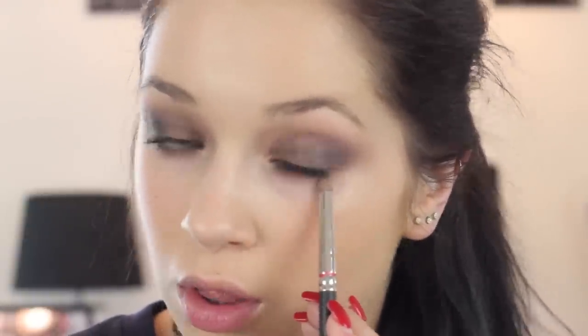Satin Taupe — another goodie. I love this shade. I'm really just focusing it on the outer third of the eye — lid, corner, crease — super messy. Just really deepening it up with a black. I think this is Smut by MAC, but you can use Carbon or any darker shade, and really just focus that on the outer corner of your crease and lid. For the lower lash line, just layering Mulch and then Satin Taupe on the outer third.